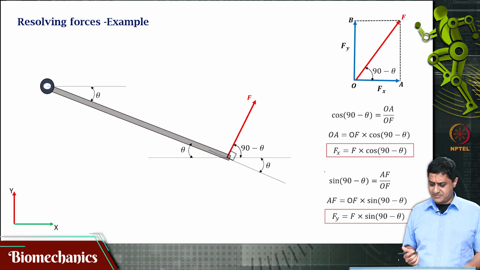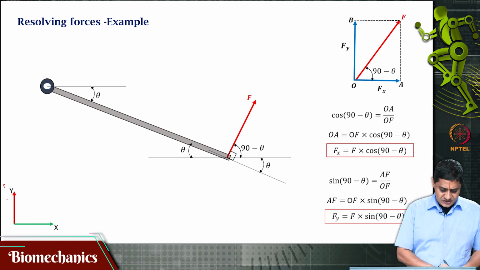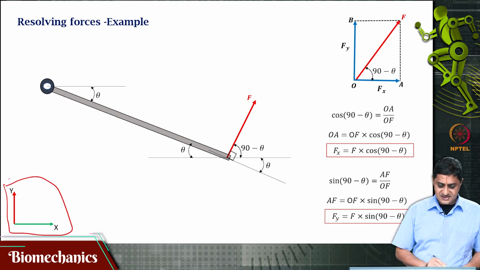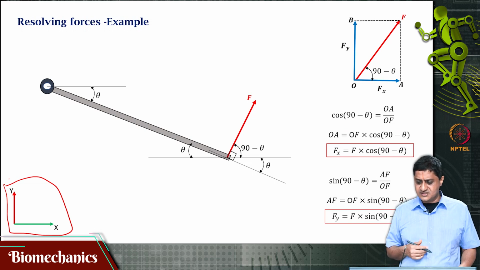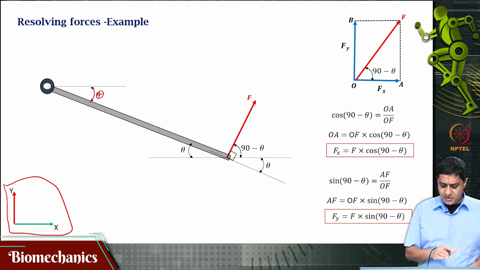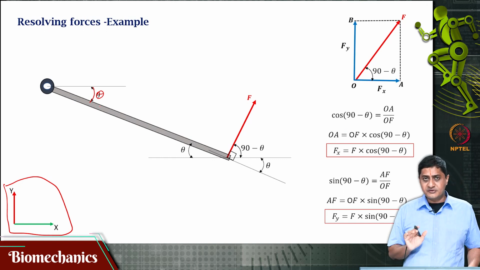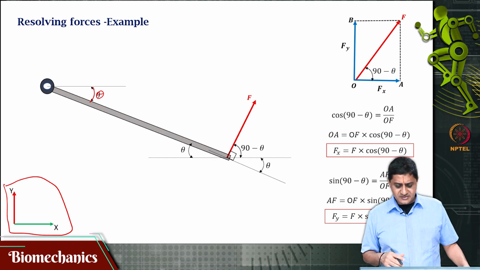Now, let us look at an example. This is the xy axis given, please note this. The question is, resolve this force F into its corresponding x and y components. Something to note is, this bar is at an angle of theta from the horizontal, where the horizontal is the x axis. Now, how do I solve this problem? Well, same principle.